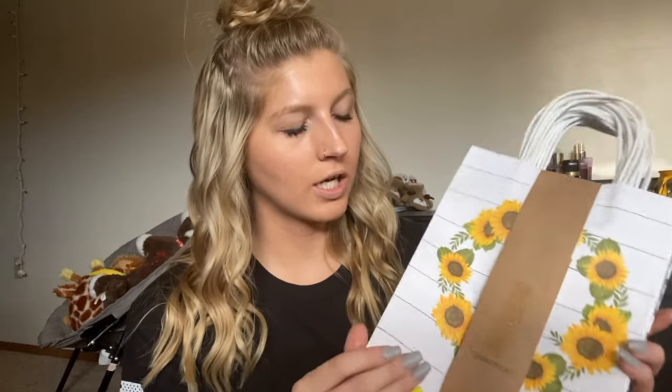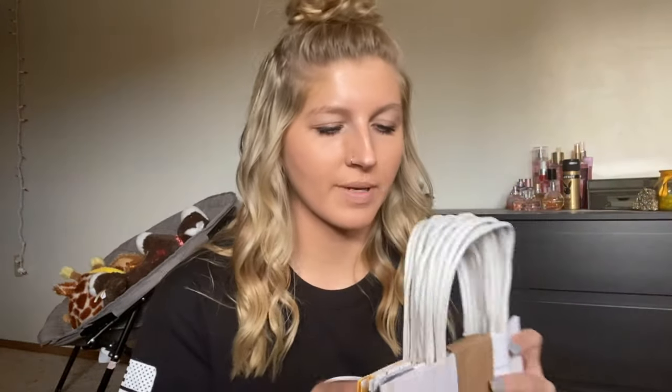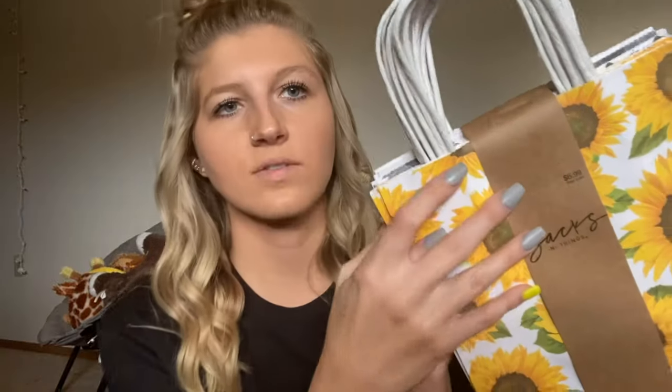So, first thing I got was not for any reason in particular, but they were $3.50, so I had to get them for 12 bags. That's cheaper than the dollar store. I got them for my wedding stuff when I have a wedding, so I'm just going to keep them in storage for a while. But I got a clever idea for that. So I was looking for gift bags that were cheap, and I couldn't believe that these look like this and they're super cheap. I am going to take this off though because it kind of ripped the bag. I'll keep them all together in a different way.